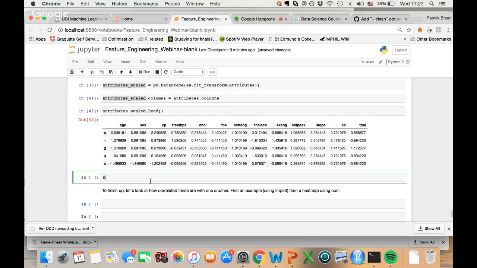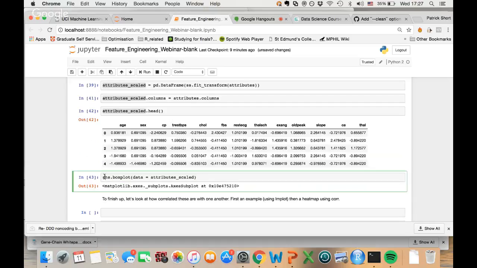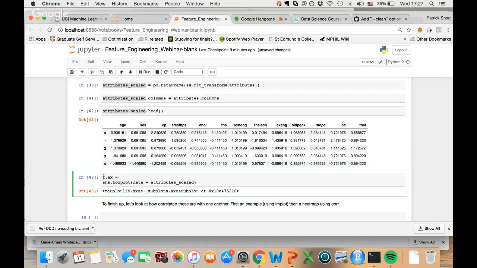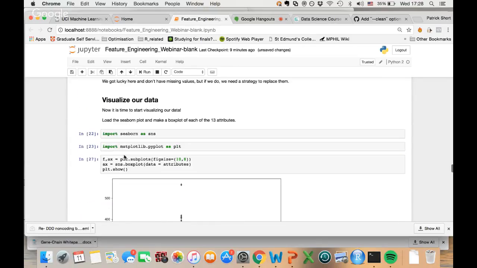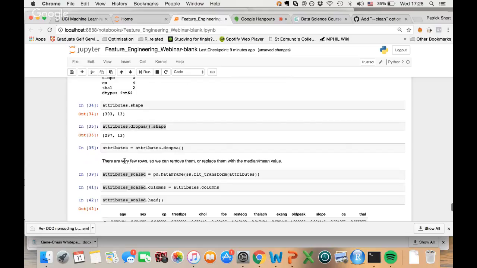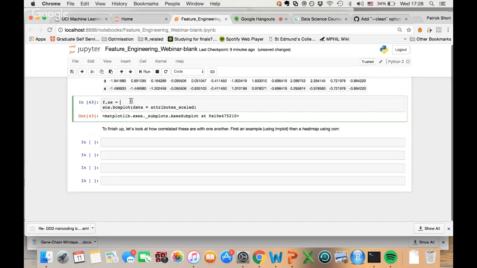So let's take a look at this box plot now, because this is kind of what we did this for in the first place, so we can see how our data is distributed. We should be able to run the same thing that I did before again, to make it a little bit bigger, and make it 10 by 8.